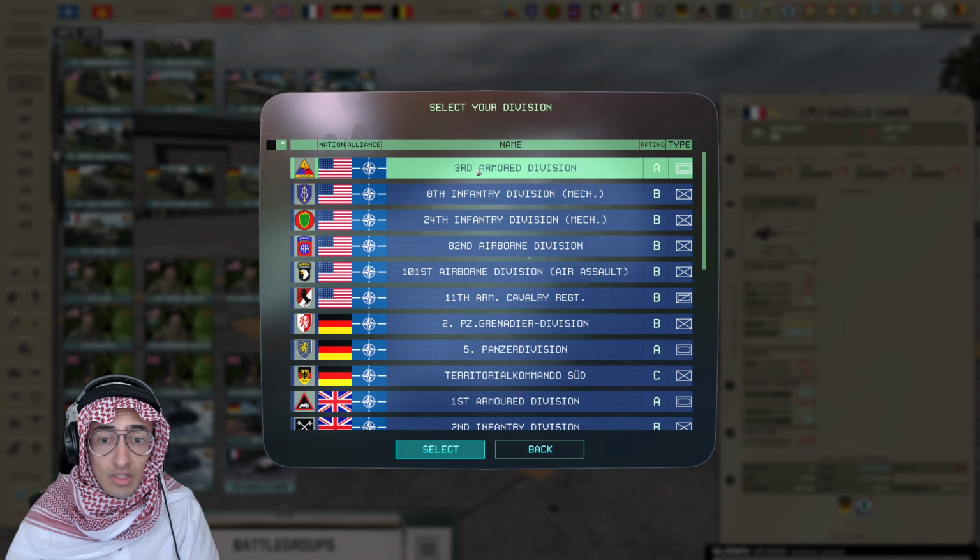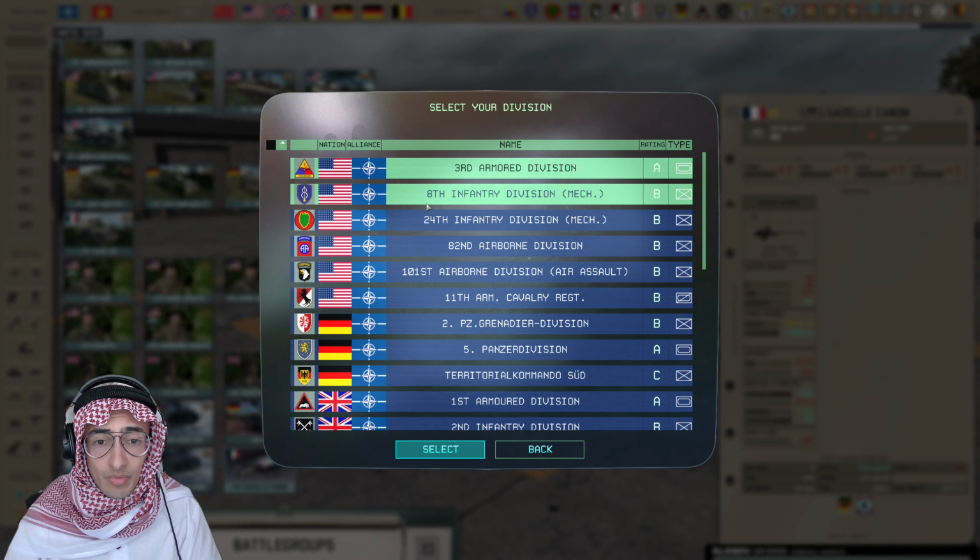1, 2, 3, and so on up to 20. So that's 20 for 3rd Armored Division.